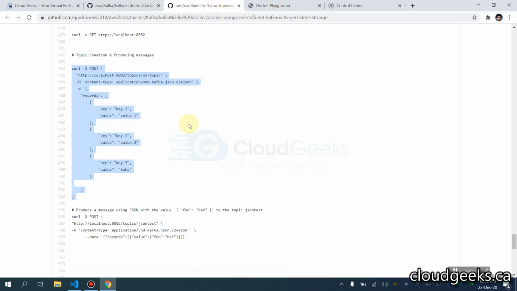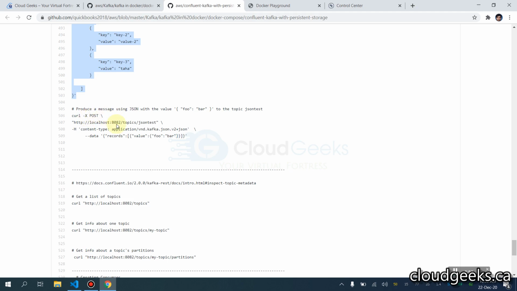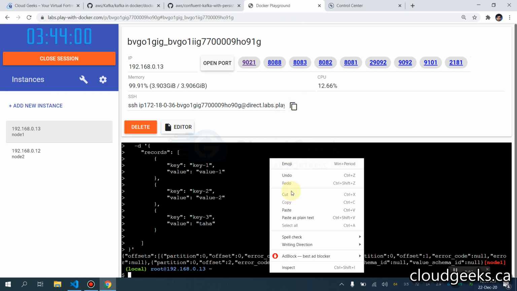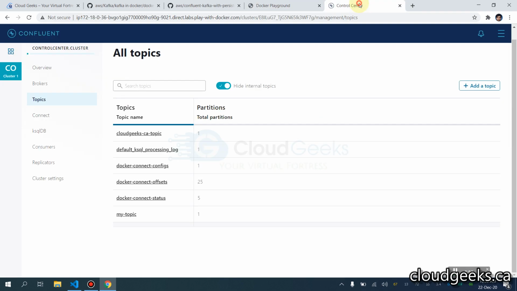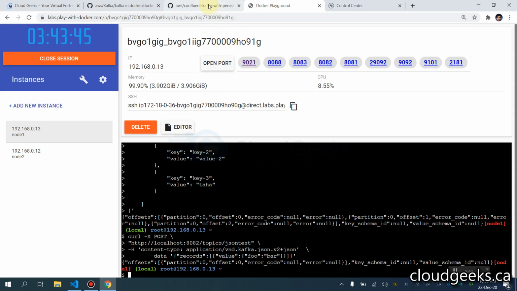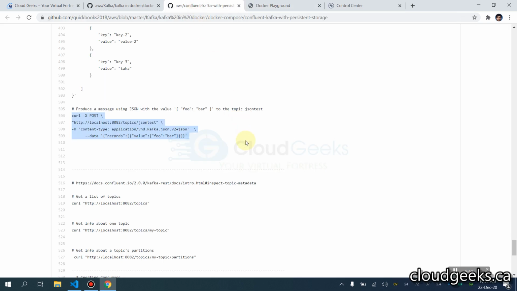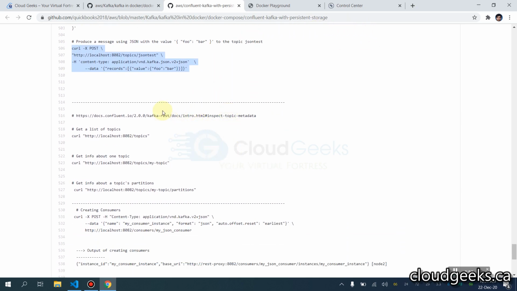Okay, so now I'm going to create one more topic for you guys. As far as the documentation links are concerned, as I told you, I've already provided those to you, so you will be able to see that those are available. It is going to create one more topic, and this is a JSON test topic. I'm just making an API call through curl, and all the topics are created in Kafka. So these are the URL links.